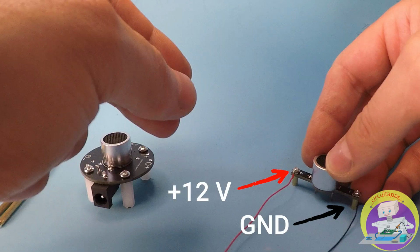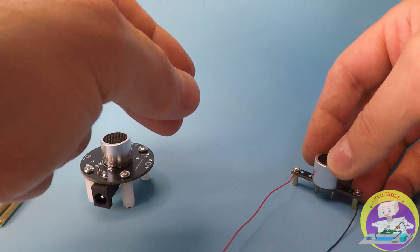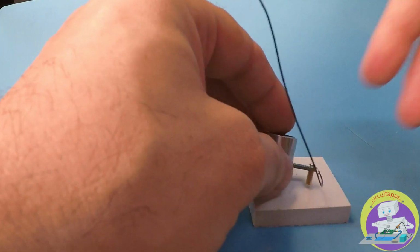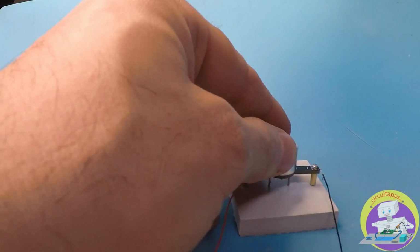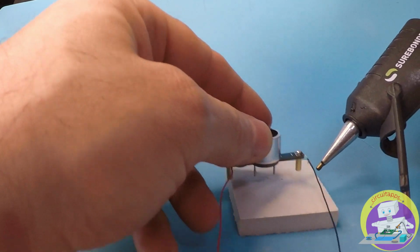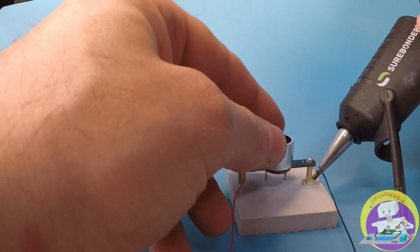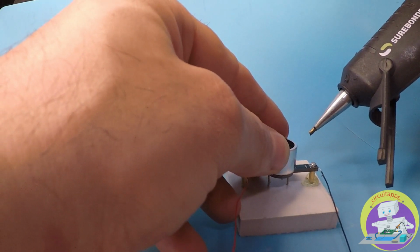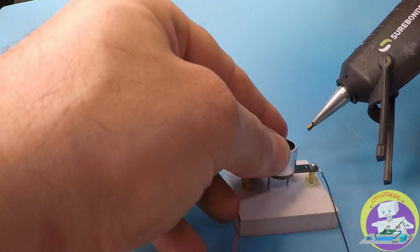This is how the attached cable should look on the top transmitter. Next, we create a stable surface for the top transmitter by using a ceramic tile. It could be something else as well, and just simply gluing it using a glue gun. Try to keep the top transmitter as flat as possible while gluing it to the ceramic tile.